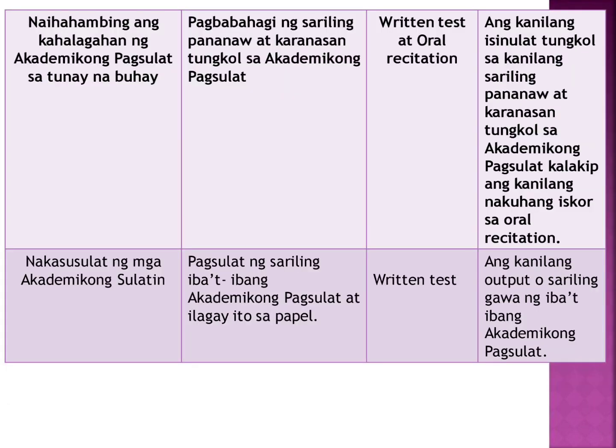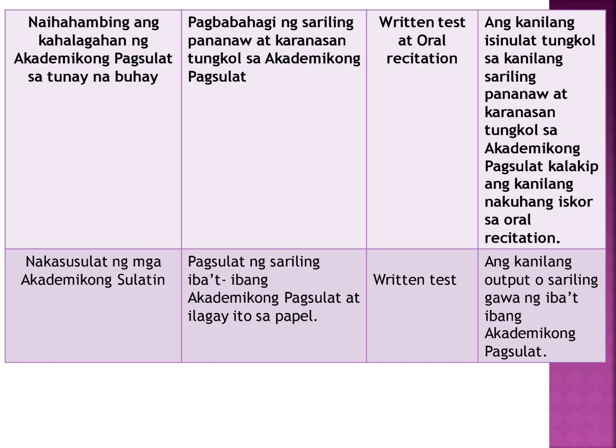So let's proceed to my third learning target, which is naihahambing ang kahalagahan ng akademikong pagsulat sa tunay na buhay. So, my classroom activities in this learning target is pagbabahagi ng sariling pananaw at karanasan tungkol sa akademikong pagsulat. So, my assessment task in this part is written test at oral recitation. So, portfolio evidence, ang kanilang isinulat tungkol sa kanilang sariling pananaw at karanasan tungkol sa akademikong pagsulat, kalakip ang kanilang nakuhang score sa oral recitation.